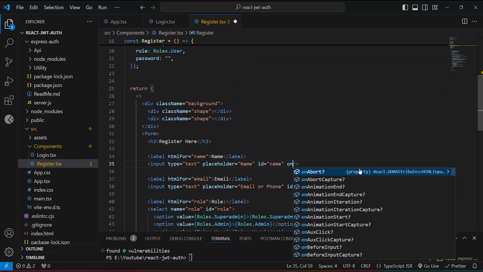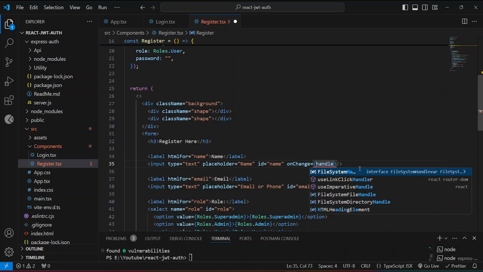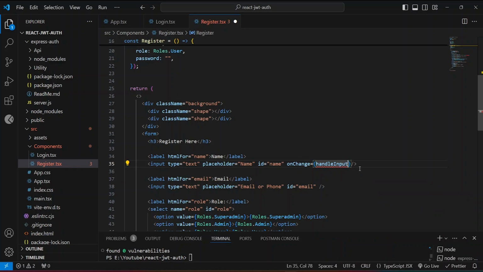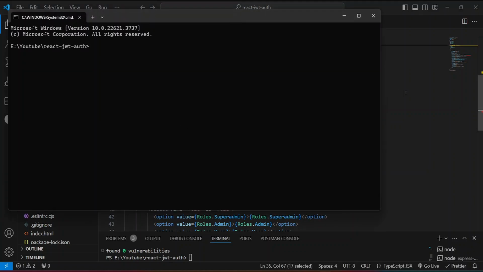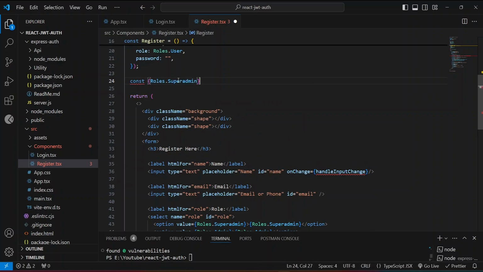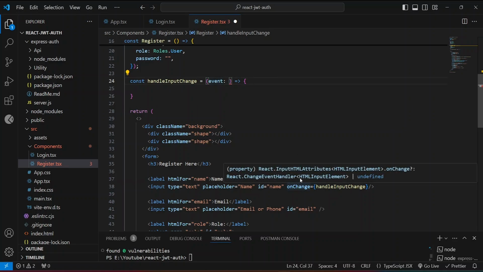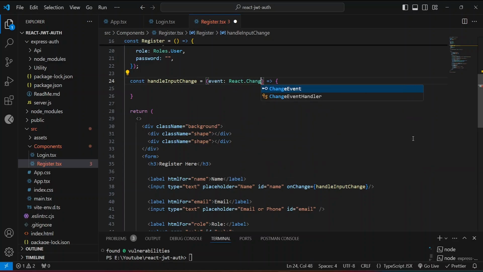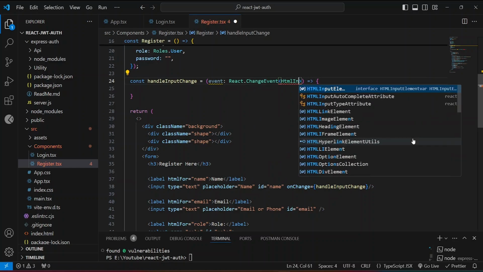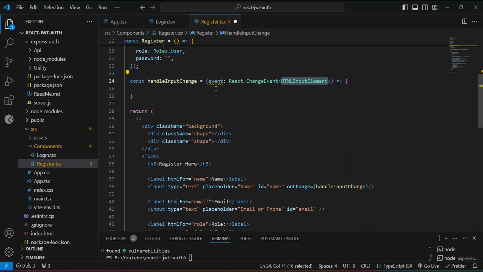So whenever user types or changes something here, we will get that event in handle input change, right? If you have visited my channel earlier, you might have an idea of how we do this. Okay, let's write here handle input change. Handle input change will be an arrow function, and it will give us event. Now we need to define here the type. So if you hover on the on change, you will get react change event, which will be our type HTML input element. So let's use that react change event, and we can particularly write here for which element. So for now it's HTML input element.